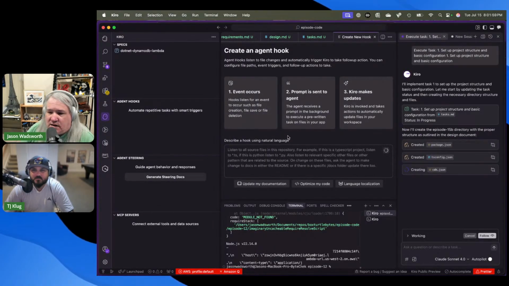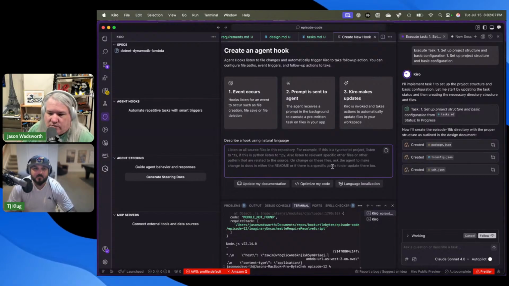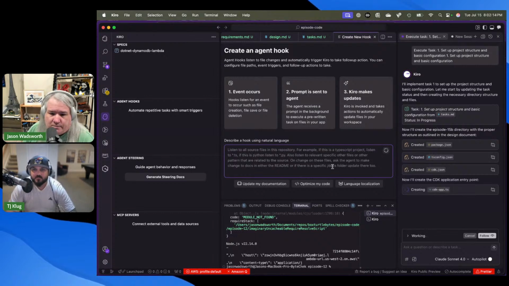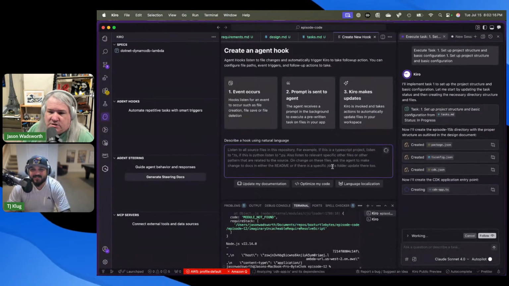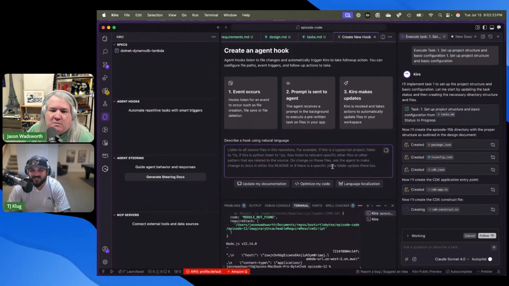But in any case, what it'll do is create a hook that's looking for changes to these different files, and it's going to update the documentation whenever those change. The issue I have with these in particular is it's way overkill. I don't need to update my documentation every time I change a file because I'm working on something. It's going to be 10 files later and 50 saves before I'm done. Especially because I have it set to auto save whenever I change focus.